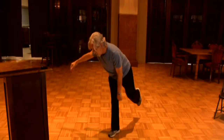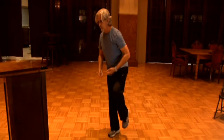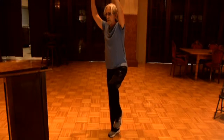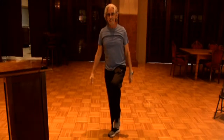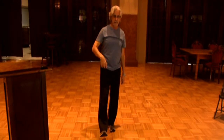And then try to bring that other leg up to where the knee comes up. You don't have to raise it up too high. Stretch, open. Yes. Okay, if you're wobbly, that's okay. Remember, we had a little drink.